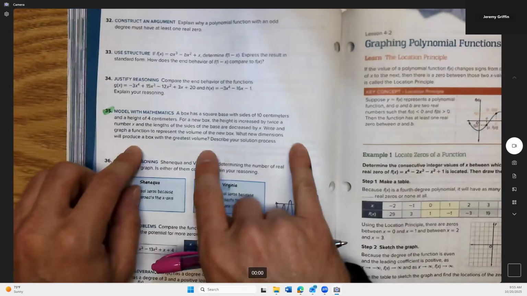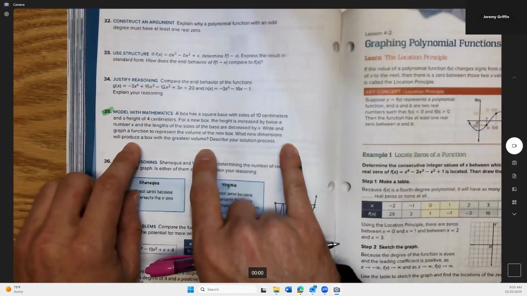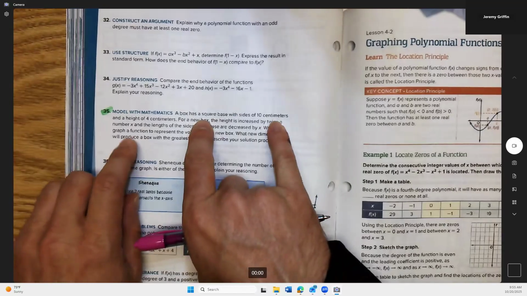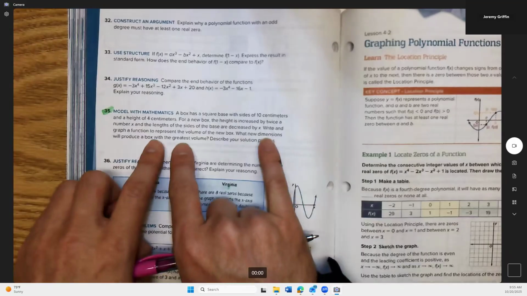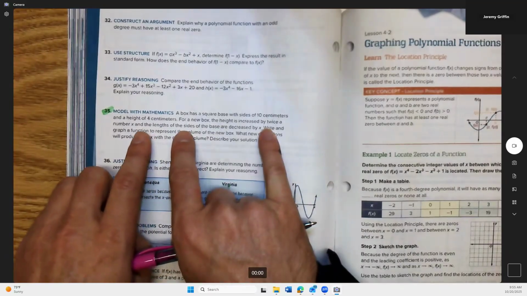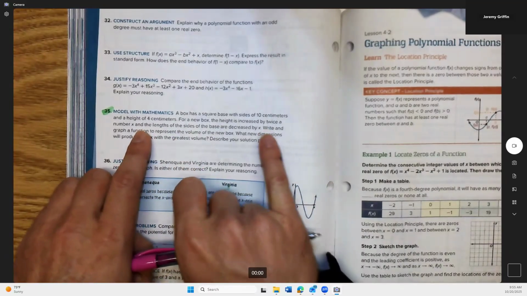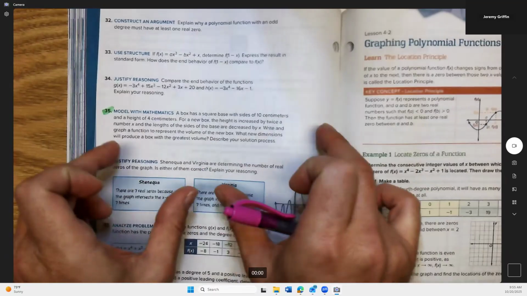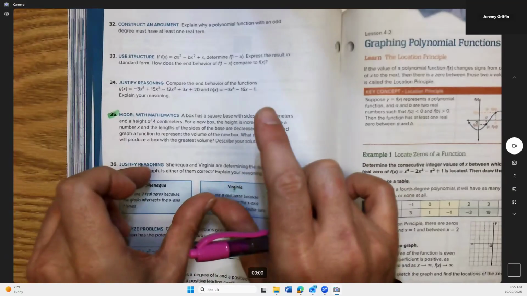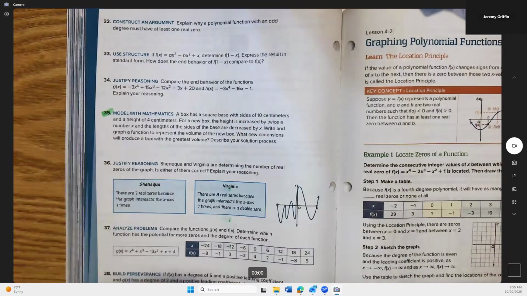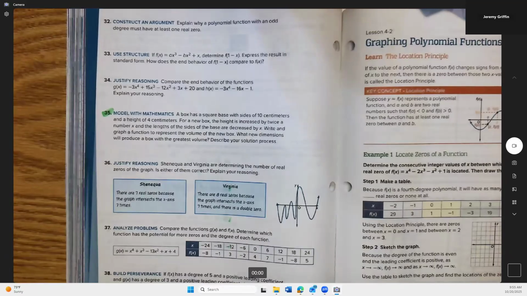Okay, the last one I did in the main recorded video is there's some box that's 10 by 10 by 4, so 10 centimeters by 10 centimeters by 4 centimeters. Then they're going to change the dimensions, so they're going to make it taller, but also shorter. They're taking each of the sides and subtracting x, and they're also making it taller by 2x at a time. So you can set up the expression. Actually, I have it right here.